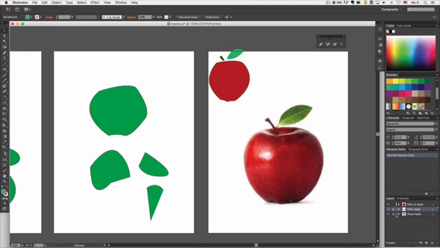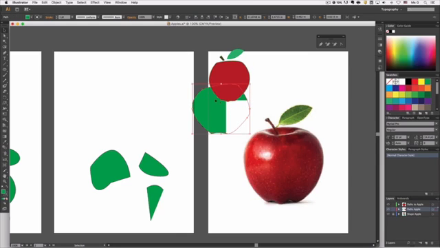And remember, it's like pieces of paper, one on top of the other. And you might say, oh, Miss G, I want this apple to be on top of here, and I said arrange, bring to front. It won't get on top. That's because it's not just where it is in the sublayer, it's also where it is in its main layers. So if this main layer right here that this is a sublayer of is above this other layer where this apple is, then it's always going to be on top no matter what you do. And that's important to know.